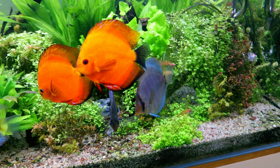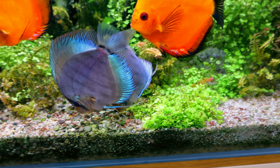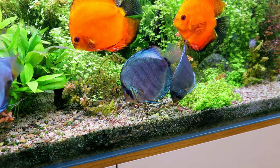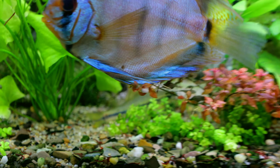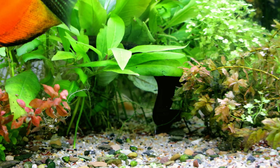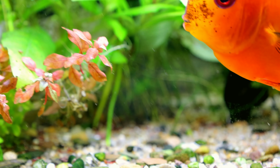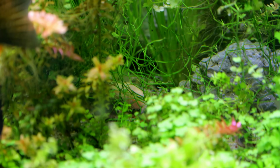I mean, it's not about the discus, to be honest, but the good thing is it's all settling down on the bottom here. I'm not seeing any of the Corys at the moment, but they will start to come forwards. They usually do anyway with the other food. Oh yes, here we go, we've got Corys coming forward now. Baby ones, in fact. We've got a Siamese algae eater just hanging out at the bottom there. Most of them are still hiding a little bit in the background. You can see them at the back. They're dotted around. A load of the bloodworms made their way back there, so that's awesome. Right amongst all of the plants, look, there's loads of them in here.